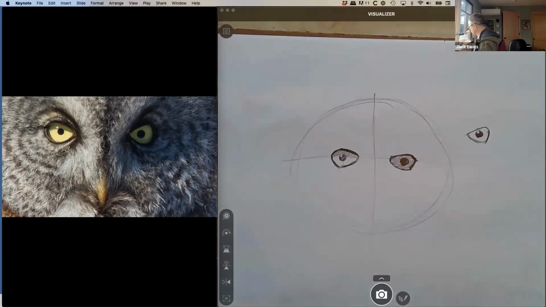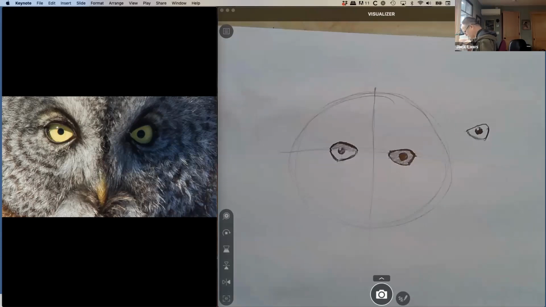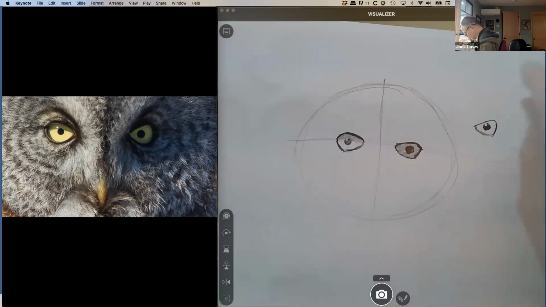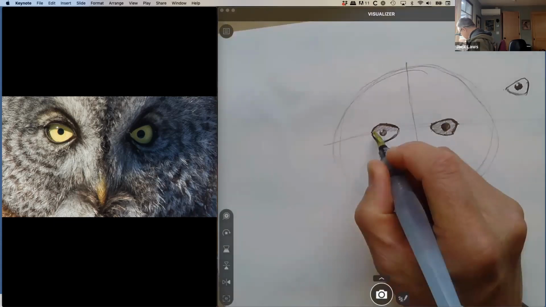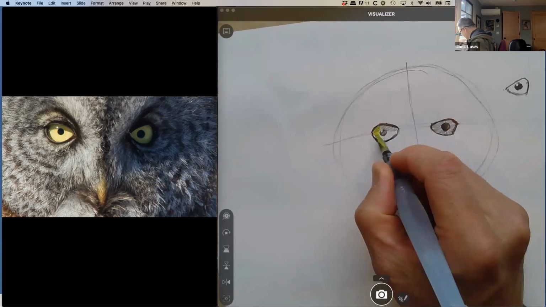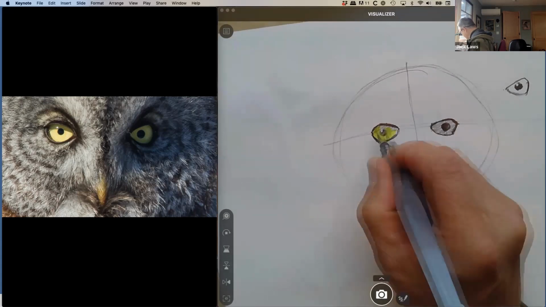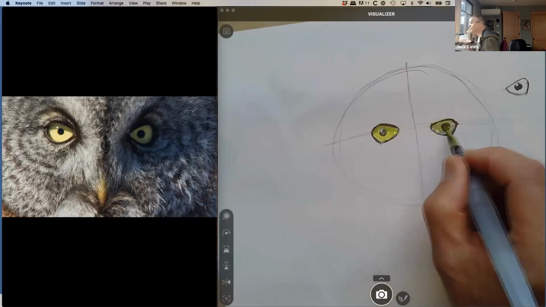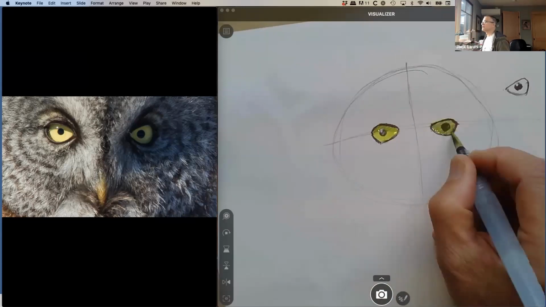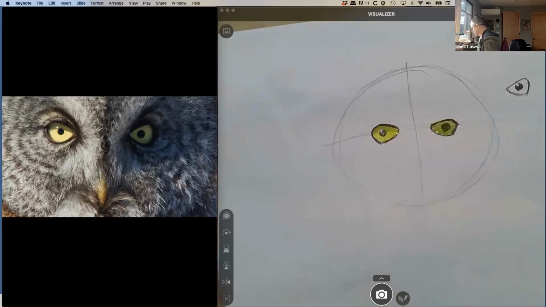If we're doing this with color, you would just be painting in around that spot. Now I've got a little bit of reflection there from wet paint. I'm going to just let that paint dry with a little bit of help from my hairdryer here.